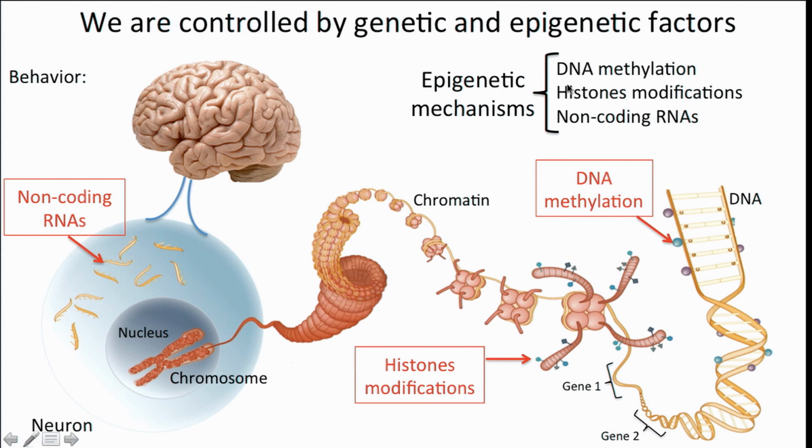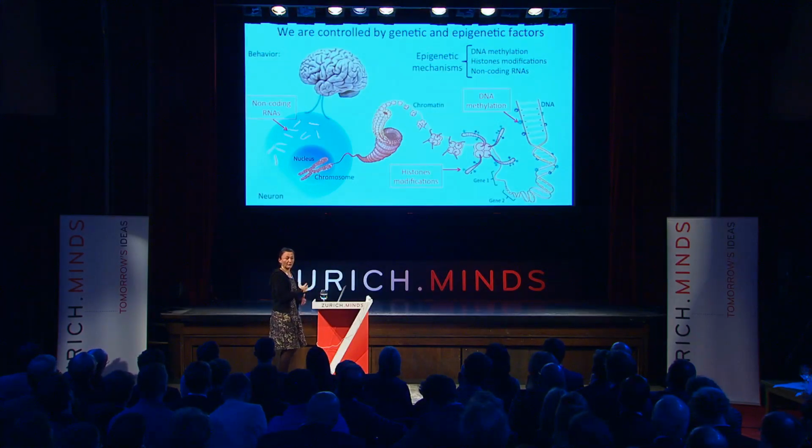And these softwares are epigenetic mechanisms, and they include DNA methylation. So it's a mechanism which consists in adding a methyl residue onto the DNA. Then there are histone modifications. So there are also small modifications which are added on the proteins here. And there is a third one, which is newer, non-coding RNAs. So there are RNAs which are produced from genes, but which are rather in the cytoplasm. And it's these mechanisms which together determine whether a gene is active or not. And these mechanisms can be influenced by our environment. So this is now for the behavior, for the physiology of an individual itself.